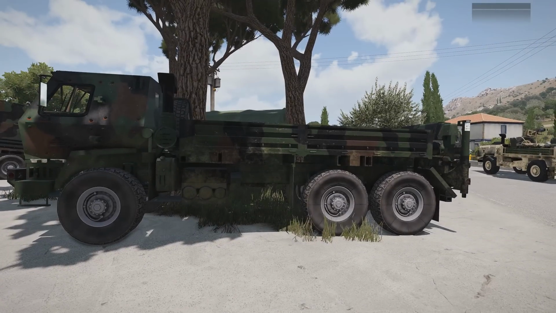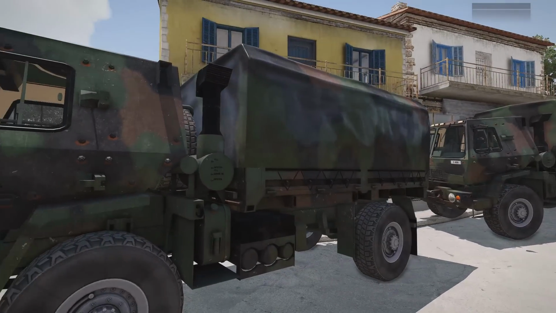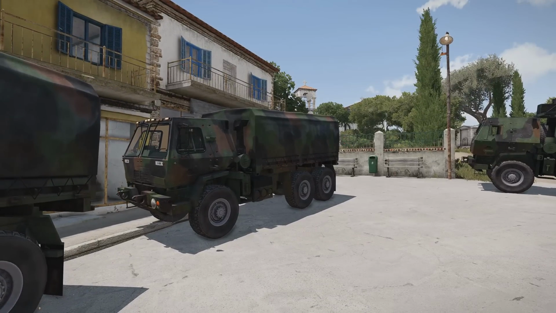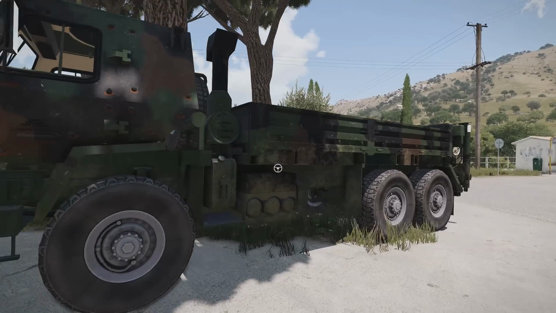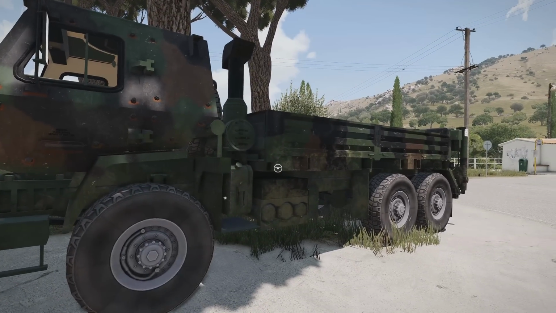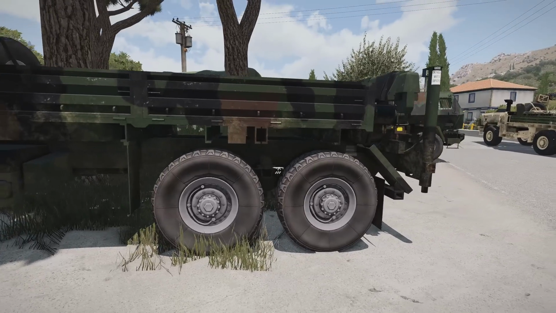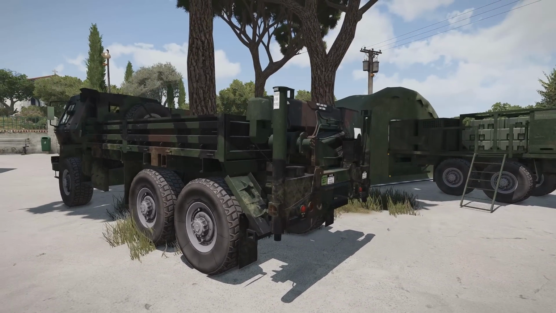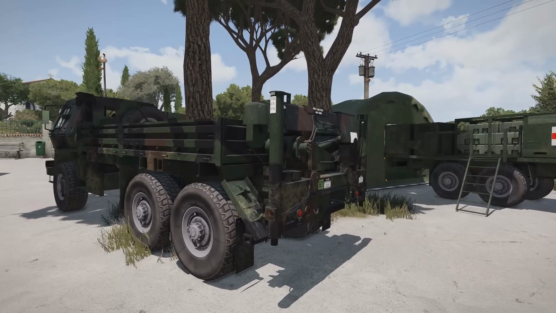New variants were also added. Besides the existing 2.5-ton M1078, which you can see here, and the 5-ton M1083, which you can see behind it, we have also added the cargo-only M1084, which you can see here. The M1084 is differentiated from the other variants thanks to the longer wheelbase and the addition of a load handling crane. Finally, we added some special variants as well.